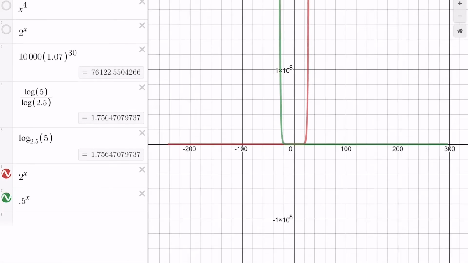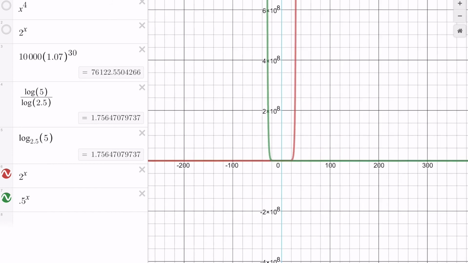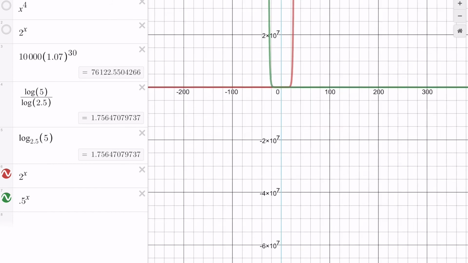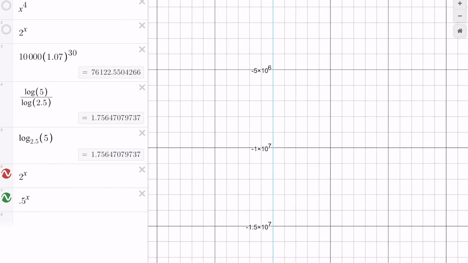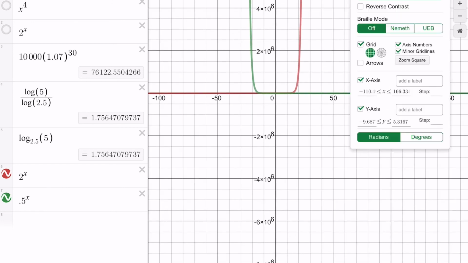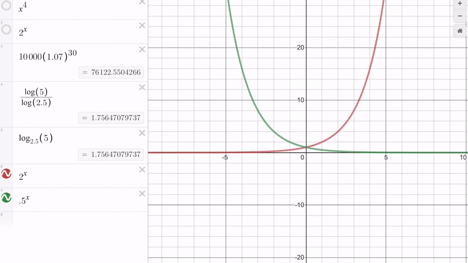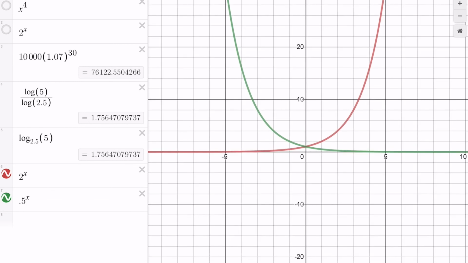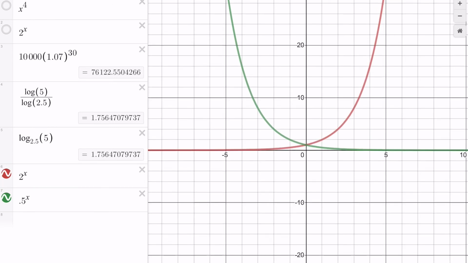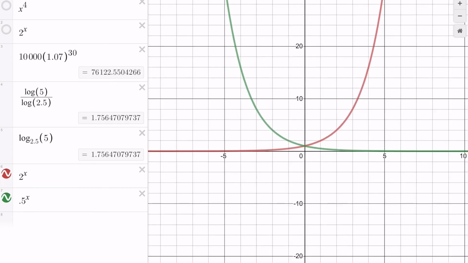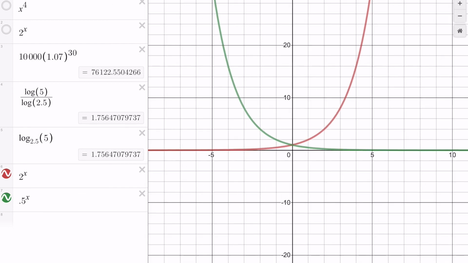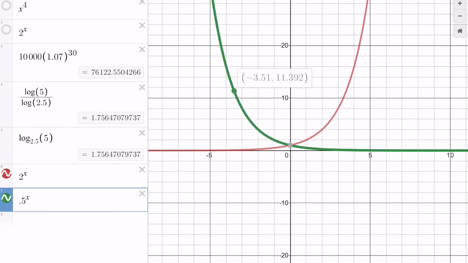And you notice that these go in 2 different directions. So let me try to bring this back to where we should be. Is there a reset? Here's a reset. Boom. There we go. So you notice in red, here's where your base is positive, growing up, right? And then here's where it's going down. I can't click on it. It won't let me click. There we go.